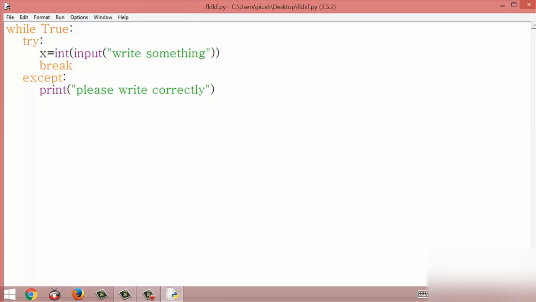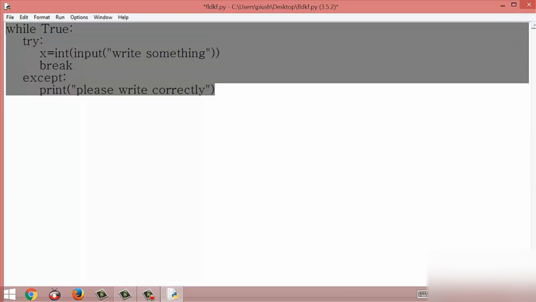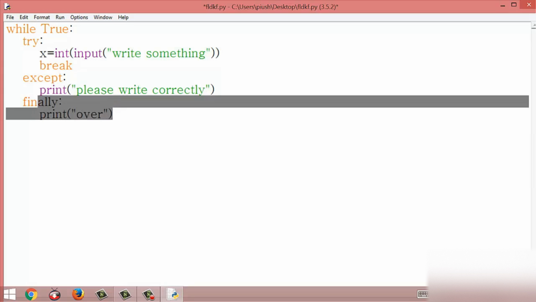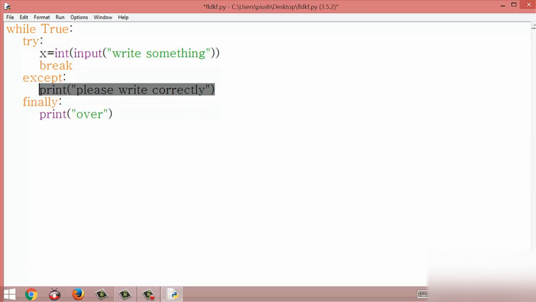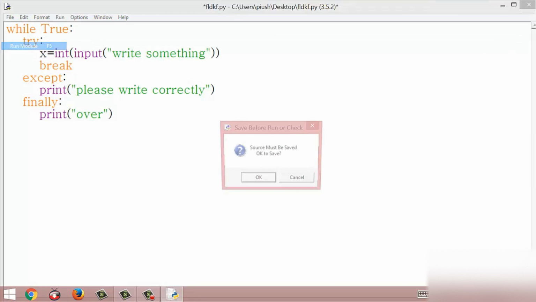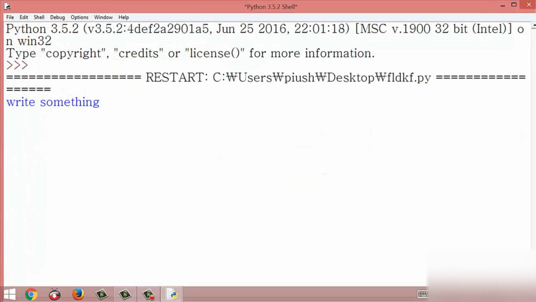And now we are going to use a finally block inside this program. It will simply print a message which is over, which means that this finally block does not depend on this except and this try block. Whenever we type an integer value, here we can see the finally block is executed.